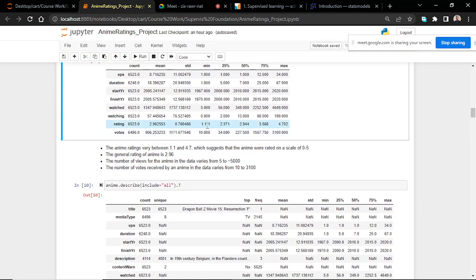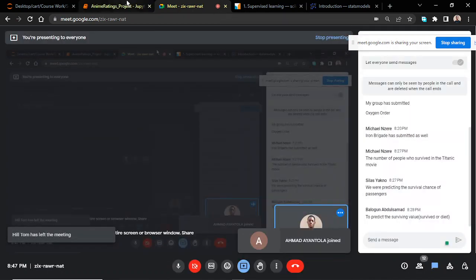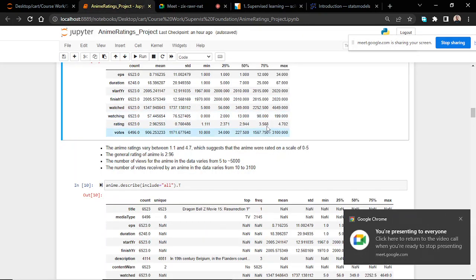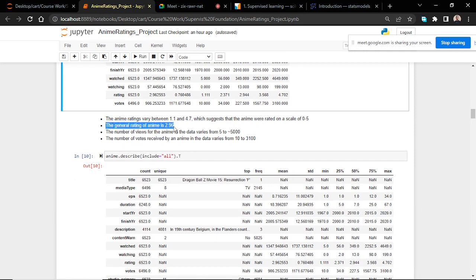But from this, the minimum is 1.1. Definitely there was no anime that was rated 0, and 4.7 being the maximum, we can tell that there's also no anime that was actually awarded the 5 points completely.